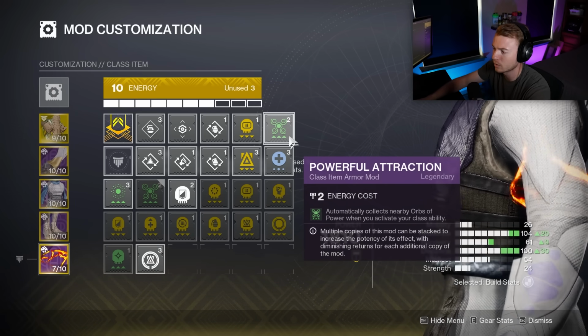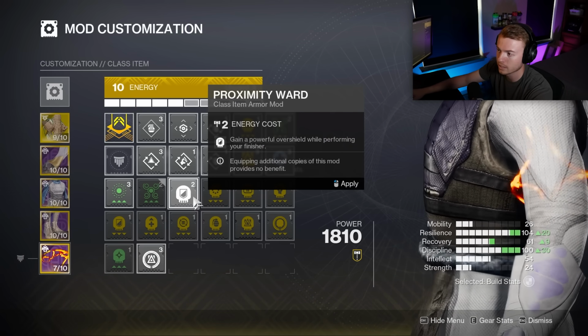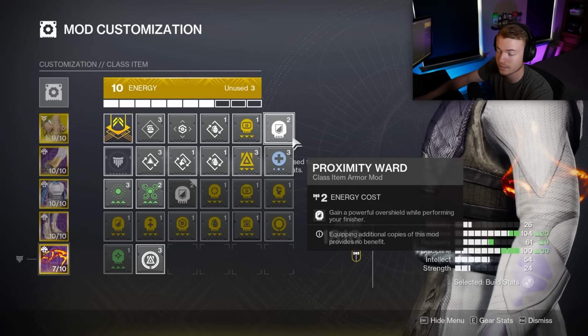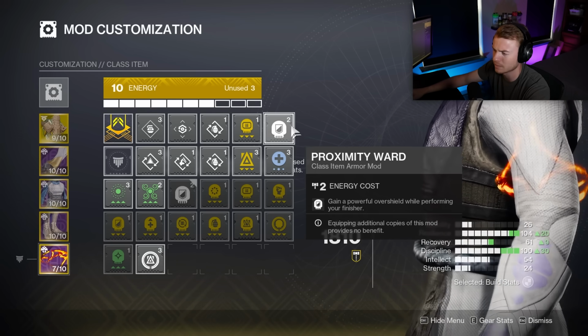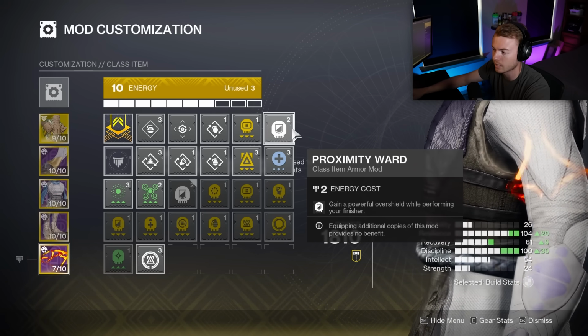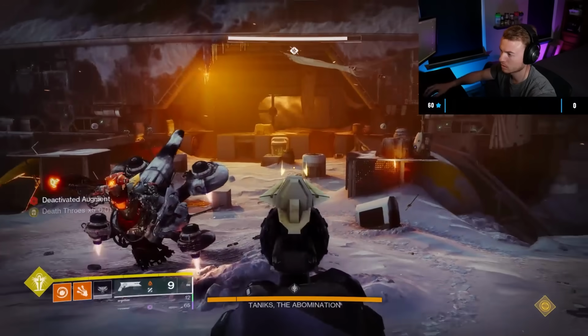And then I typically default to running powerful attraction, but in endgame content, it's also worth it to switch off to something like proximity ward if you want to go for those finishes against tankier enemies where you're taking a lot of damage and you can get up to, like, I think 500 total health with this and the damage resist that it offers.